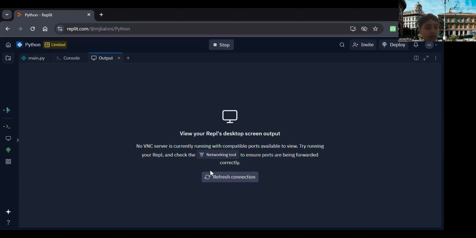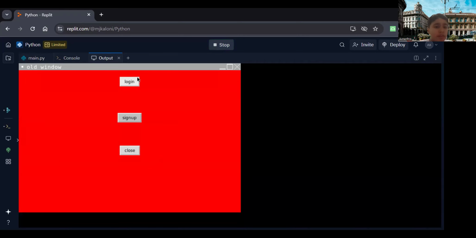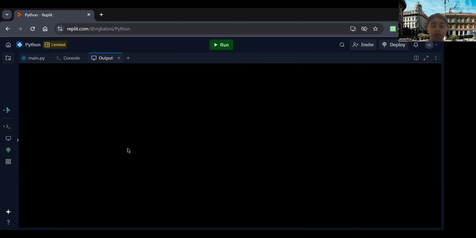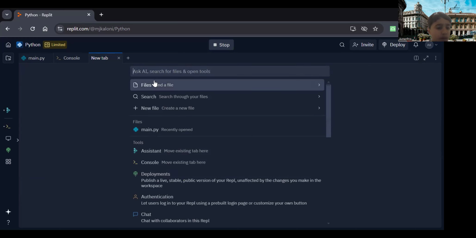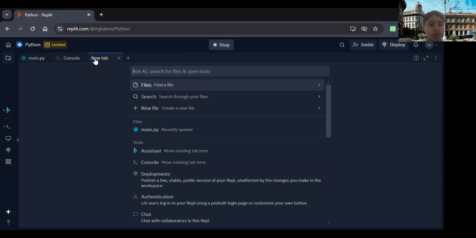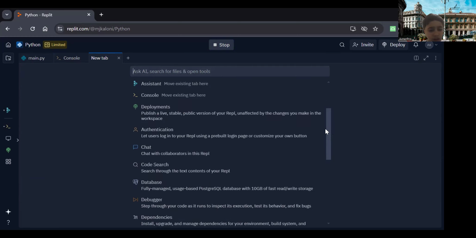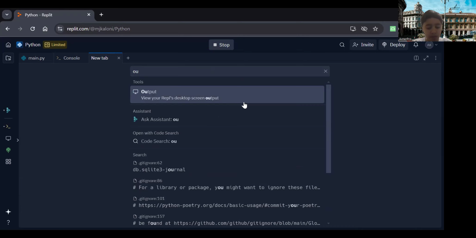I'll show you as I have refreshed the connection. Yeah, good. So if you guys can see here, close, Windows close. You have to run again. I forgot to tell you that too. Okay? Oh, here. No, what do we do? This output. It's stop. Run. Oh, where's the output? I don't need that. I need an output. It's output.